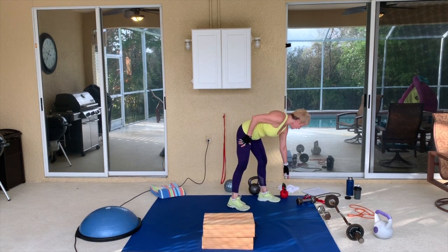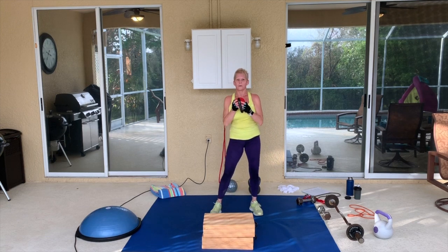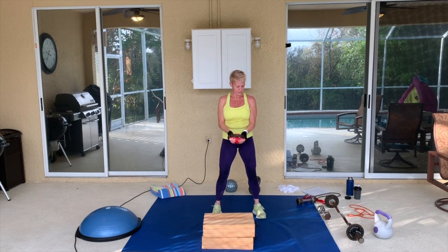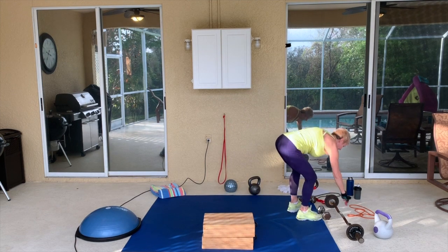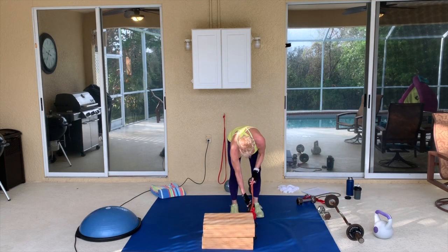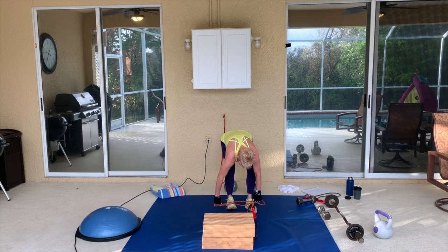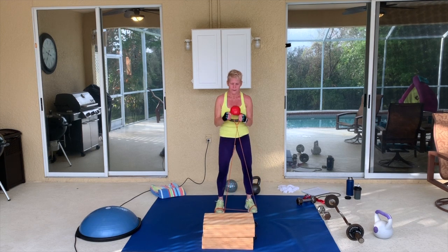Biceps. Okay, if all you have is a kettlebell, it's okay, this works. Arms down, halfway up. 1, 2, 3. You could loop a band around it for resistance. Just trying to show you everything, guys. If you know it, you can take a break when you get through it. 1, 2, 3. Bands always give resistance.